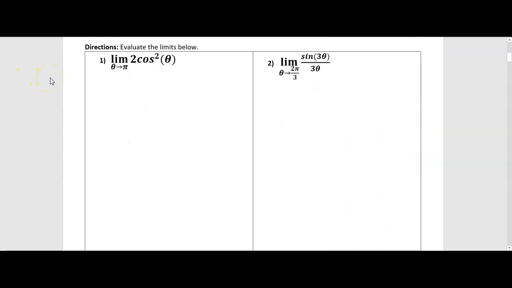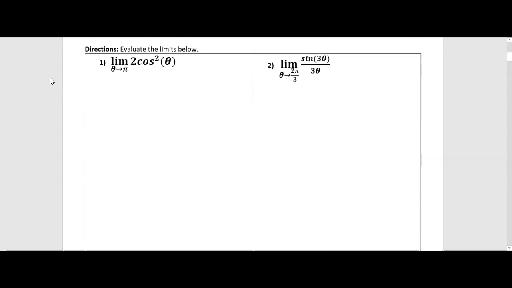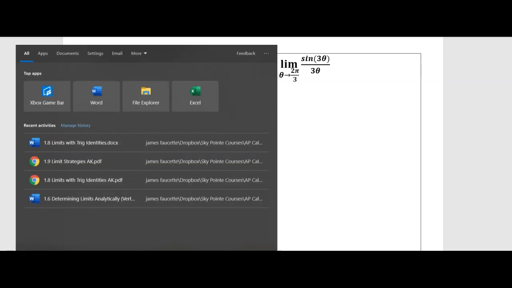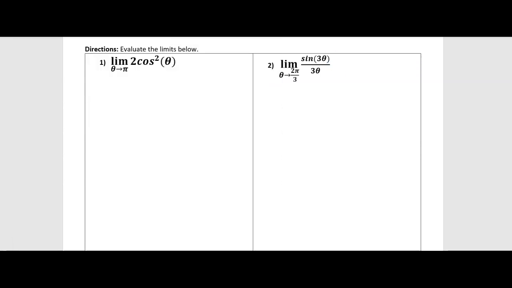We have two limits below. They do involve trig. And again, as soon as we see a limit expression, we're now at the point where our brain should automatically say direct substitution, right? That's what I need to attempt first. And then if we need to branch off down a different path, we can, but you want to always try substitution because not only will that be the easiest method if it works, but it also can tell you which direction you need to go next. So let me pull out my pen and we'll get going. So number one, we're just going to substitute in pi for theta and see what happens.